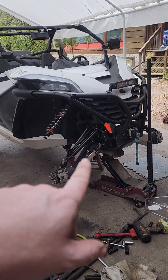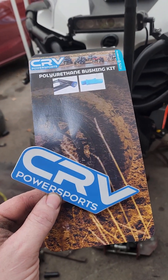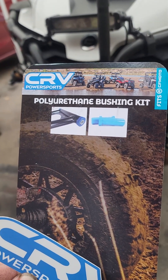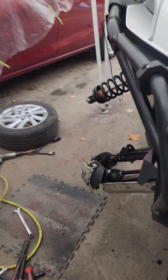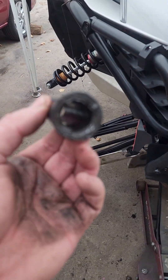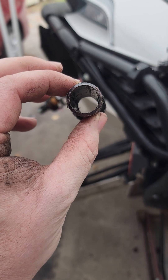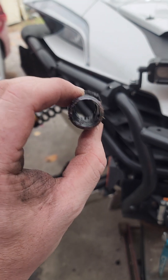So this side here, I just finished putting some upgraded heavy-duty control arm bushings into this unit. They're a CRV PowerSport product, polyurethane bushing kit. It had a little bit of play in the control arms — walked front to back a little bit. Now the OEM bushings, they weren't bad, but they're really hard and stiff. They're really just a plastic bushing. There's not very many miles in this machine, but these for sure would fail. I know the ones in my own personal machine, they're done. I need to upgrade the bushings in it.